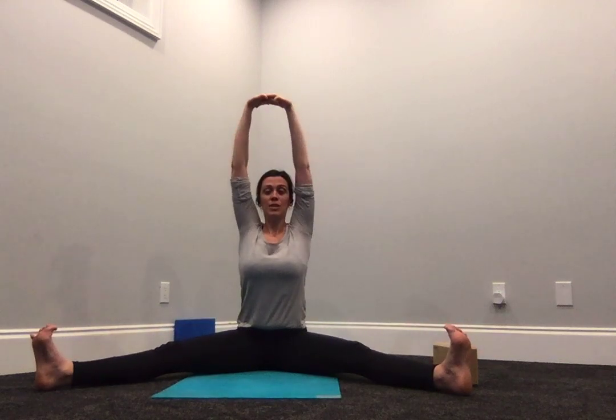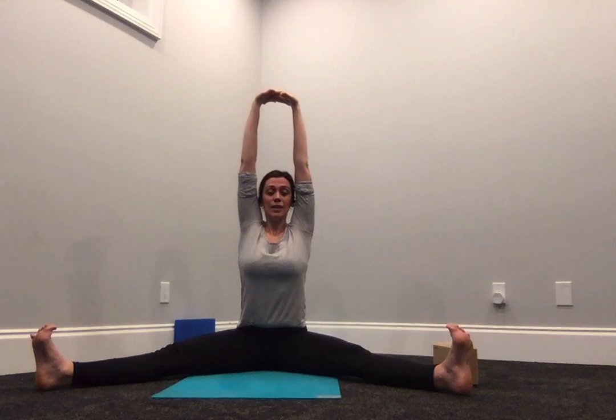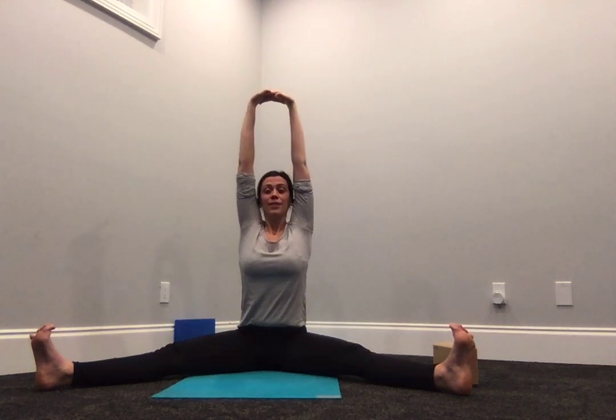Inhale, come to center. Both legs out in a V. Arms up over the head. Sit tall, tall, tall. Press up. Flex your feet. Lengthen all your limbs. And then release the hands down. Zip the legs together.